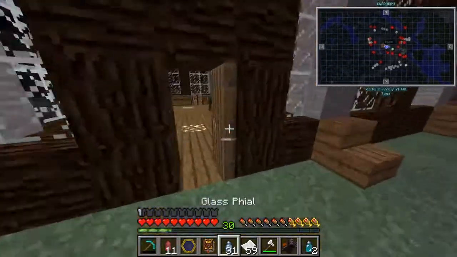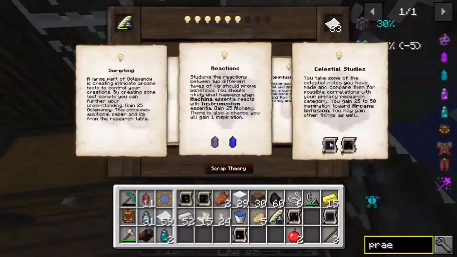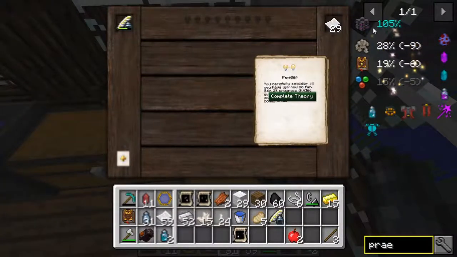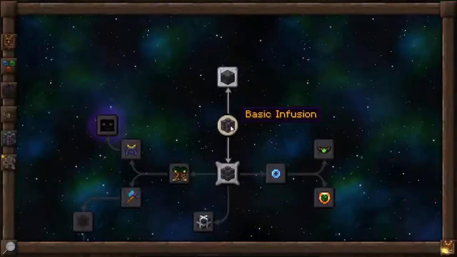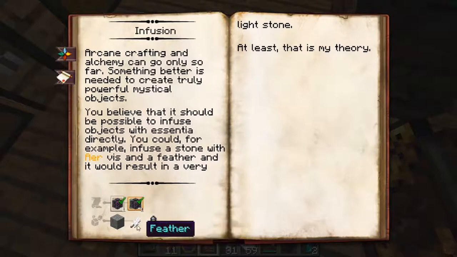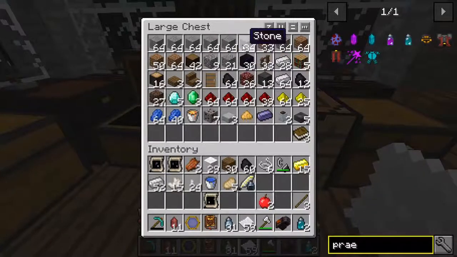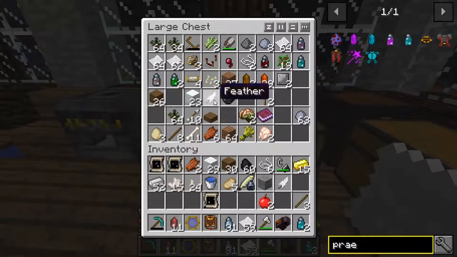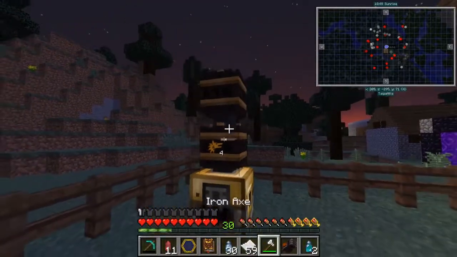Now we have the sky studies, and so we can now use this one to gain the arcane infusion. We gain 100 arcane infusion. Bam, we got one arcane infusion point. So I'm gonna use the arcane infusion point right here. So now we need a feather, air, and stone. So let's see. We have one stone, one feather, then we need a vial of air. So we're gonna vial what we can.